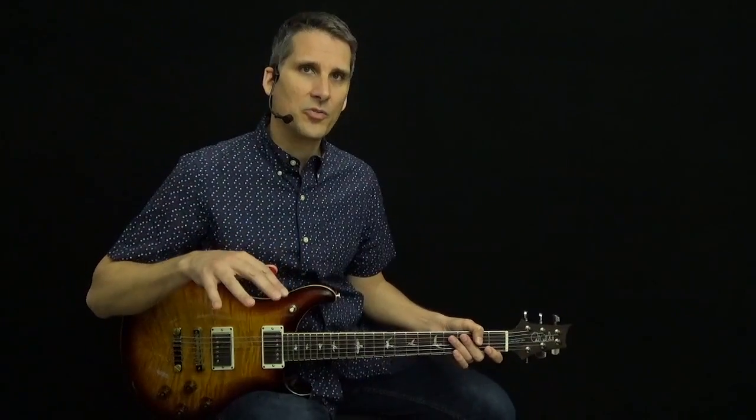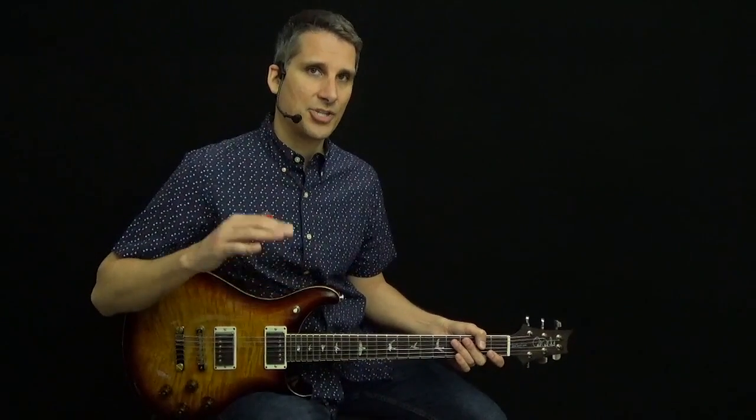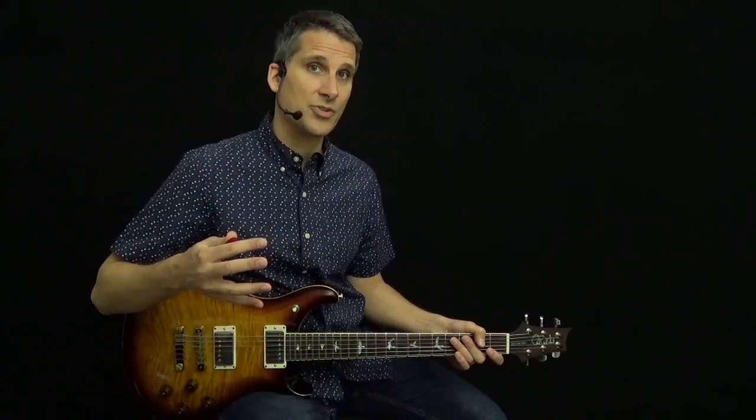To make the harmony more complex and to add more color to the chords, you add sevenths to most of the chords. You also play a D minor 7 slash G instead of a plain G major chord.